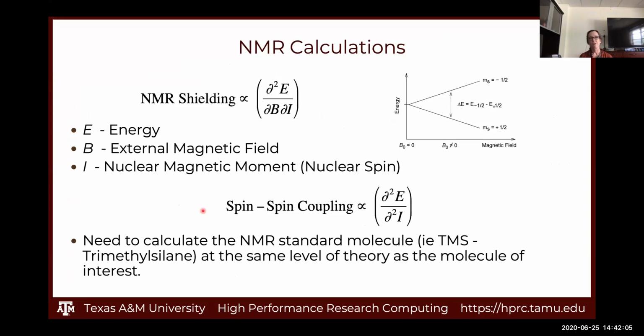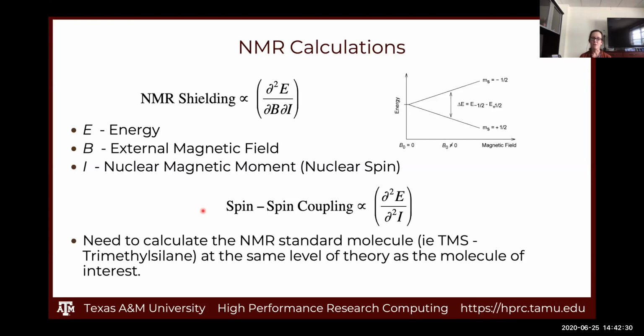Quantum calculations are also often used to compare against NMR experimental results. To do NMR calculations, the NMR gets a splitting of the nuclei. So the NMR calculations are not too terribly intensive, as long as you're not including spin-spin coupling. So if you're just looking at the shift for the NMR calculations, it's not bad.